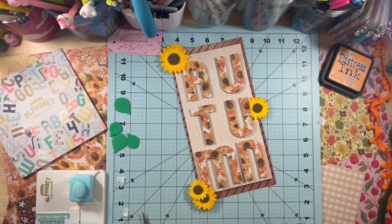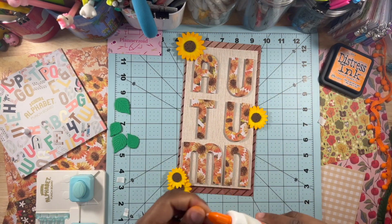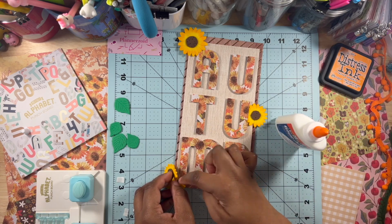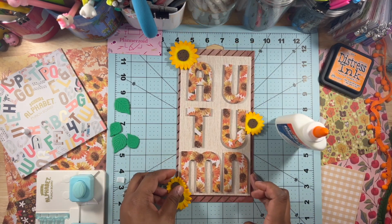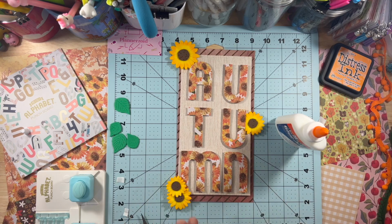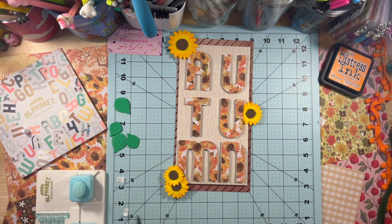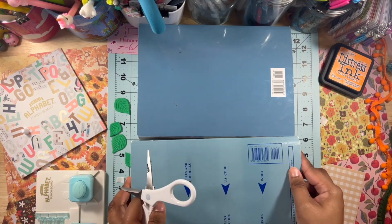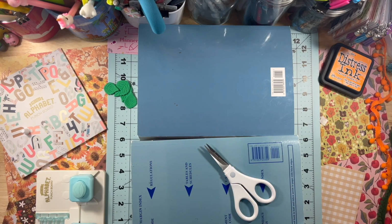Let me know down below what you guys think of this card. Do you guys like this idea? I think I should do this kind of card for every season, to be honest. Because if you think about it, let me see, winter, winter. It's the same amount of letters, so I can do the same kind of card, but of course in a wintry way. Anyways, there I go talking again.